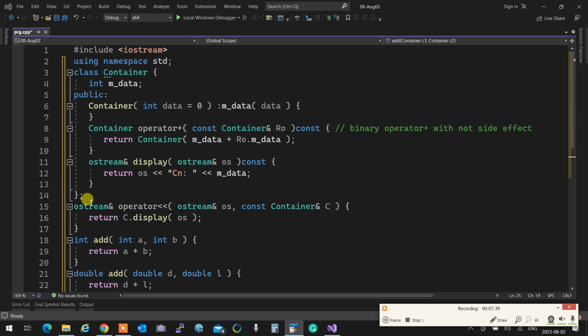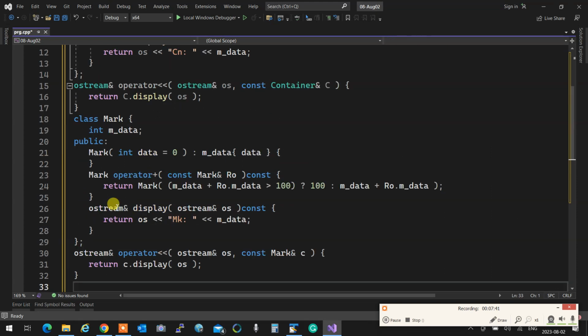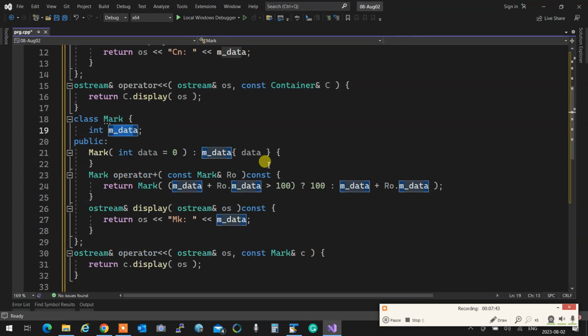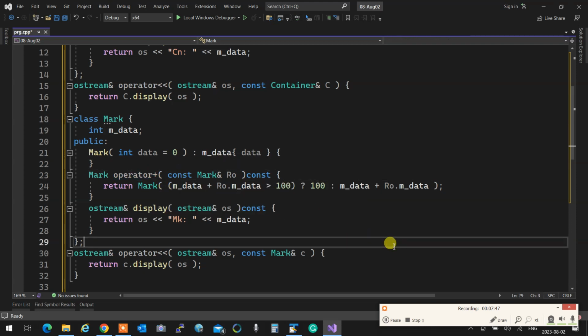Mark is exactly like a container. It has a data of its own, and you can set the data. The only difference is that the plus doesn't just add the two things, because it's a mark, right? It cannot be more than 100. So when you add the two, if it goes more than 100, it sets it to 100. Otherwise, it's going to set it to whatever it is. So mark is another thing that has an operator plus between the two.